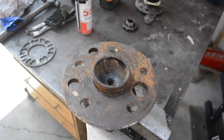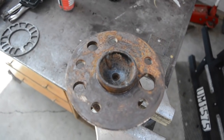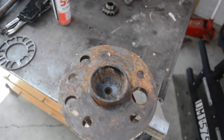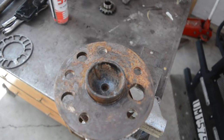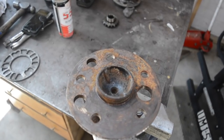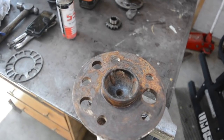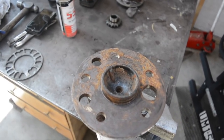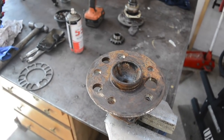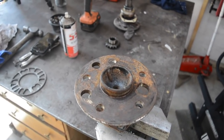What it means is I can use one of the stud holes, but I need to drill the other 3. Because these axles have those 3 other holes, you can see there, I need to weld one of them up, because there's not an orientation where one of those holes isn't in the way. So I'll weld up one of the holes, face it off in the lathe, mark it, scribe it out, and then using dividers I'll mark out the four stud pattern. Then I'll take the axles out to my workshop trailer, which has a drill press, and drill the holes for the studs.